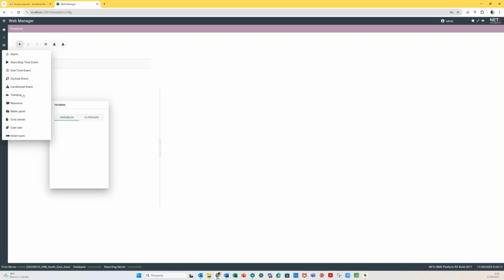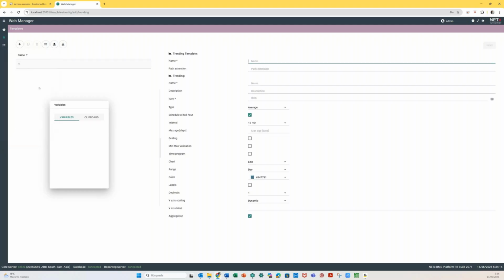Okay, so template, name for the template, that's not the problem. Temperatures, or more exactly, room temperatures. This is the name for the template. But very important is the path extension.